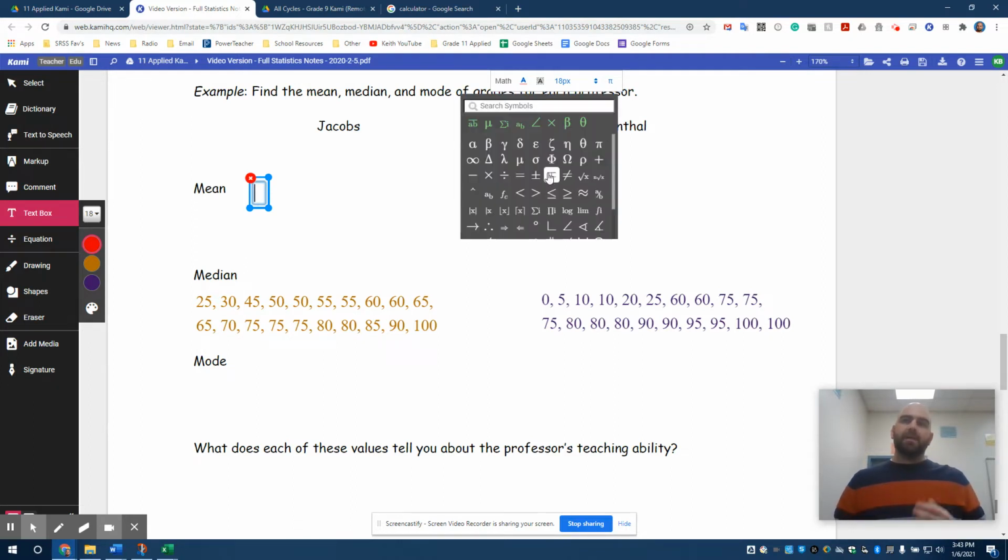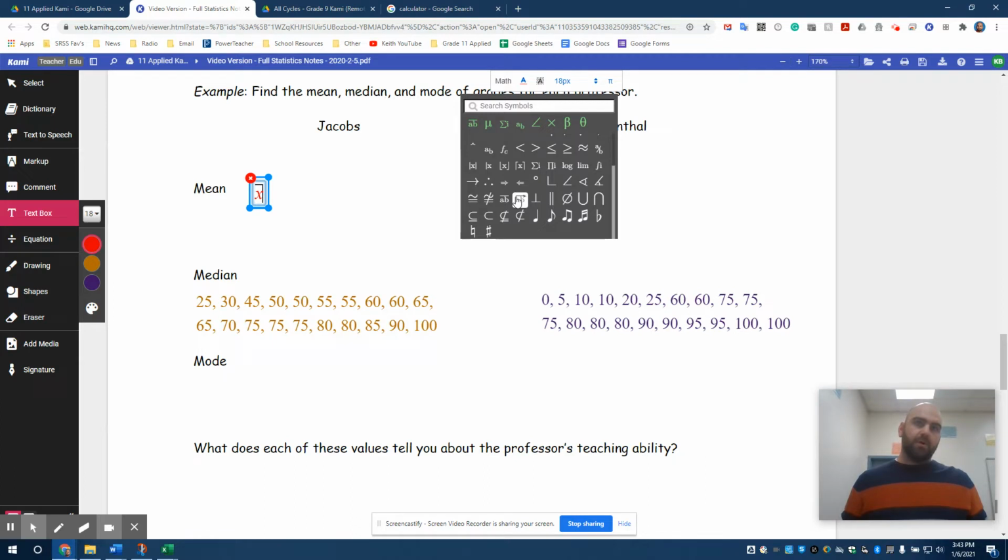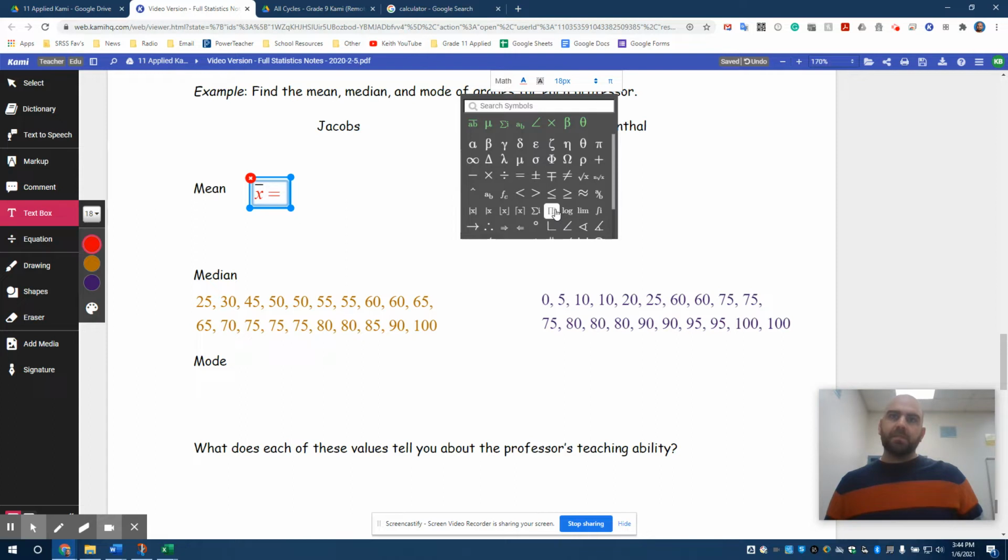The mean, and because we're going to consider this to be all data. Actually, you know what? It's not. We're going to measure it as x bar here, which is equal to the sum of all of our data points. So that means we're going to be using the sum of x over n.